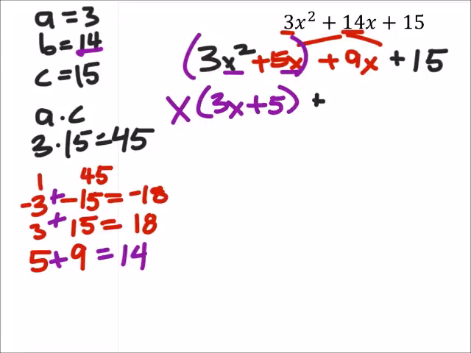Next, let's look at the 9x and the 15. Those are both divisible by 3, and there's no x's to pull out. So 9 divided by 3 is 3, and we have the x. 3x plus 15 divided by 3 is 5, and once again we see that we have the same factor for both of these, these two terms now.